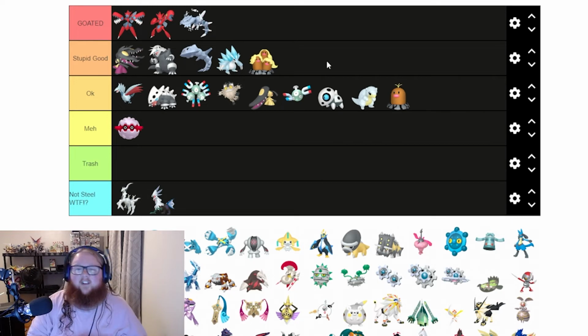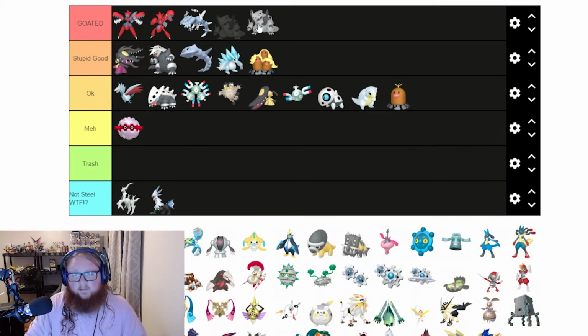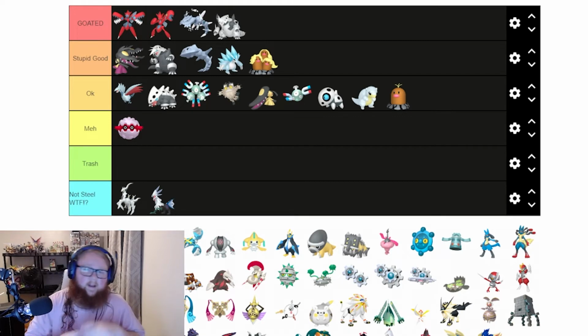Sadly, his stats aren't incredibly high, which is why he gets access to these moves that give him potential stat boosts or potentially lowers your opponent's stats. But I still really like him. And they made him even better with Mega Aggron. Mega Aggron is goated. I love Mega Aggron.